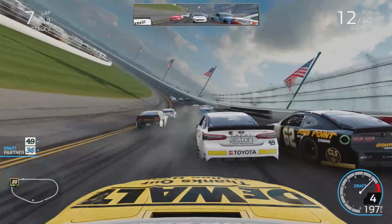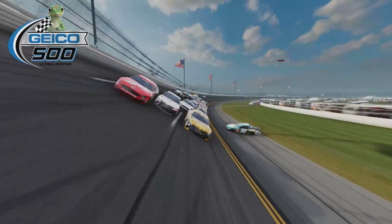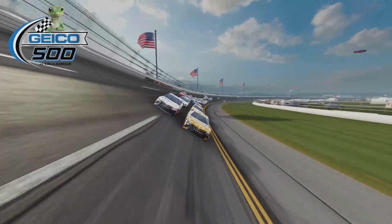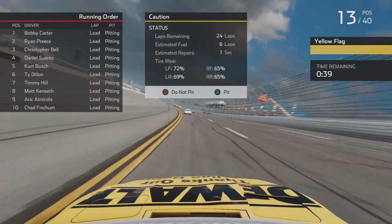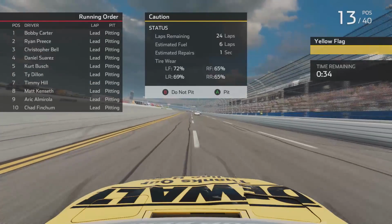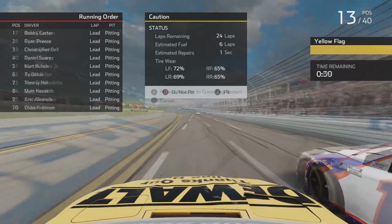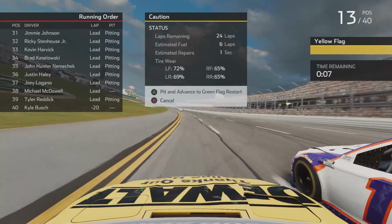Now as the 34 goes around in front of the field, collecting Bubba Wallace, Kenseth, myself, involving a bunch of cars. The big one strikes in Talladega as the 34 blew a tire into turn 3, and around he went, collecting a whole bunch of drivers, including us now, as we have damage on the car, but we got very, very lucky now to not get a whole lot of damage.